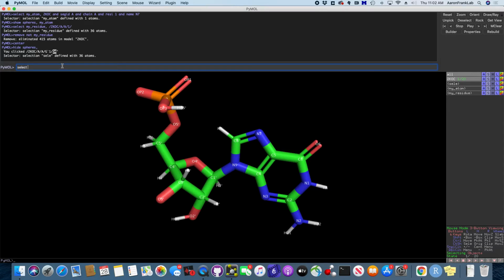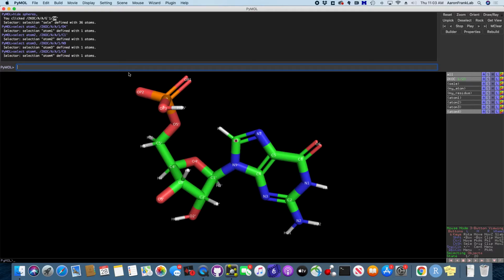So let's use the select command that we learned, and we give it the name atom 1. We could do the selection in multiple ways, but let's do it the most compact way now. The object is 2KOC, the seg ID is A, the chain ID is A, residue is 1, and then the atom name is C4 prime. So we have that atom, you see it's selected here. Let's create another selection, atom 2, and that's going to be the C1 prime. Then we create atom 3, and that's going to be N9. And then atom 4 would be C8.